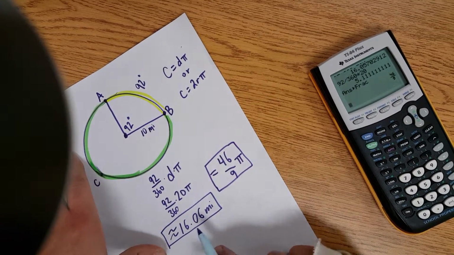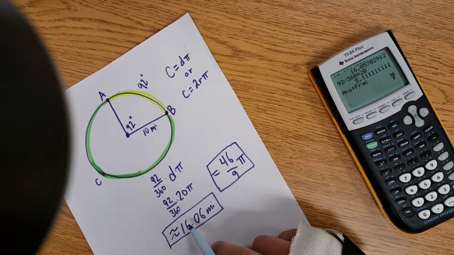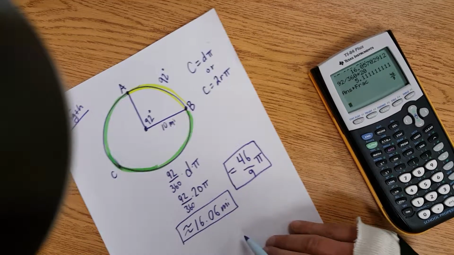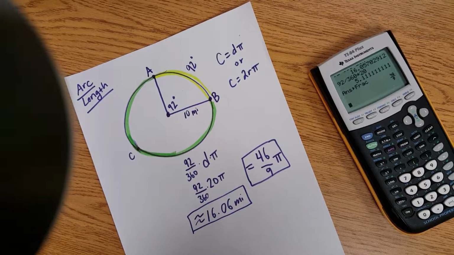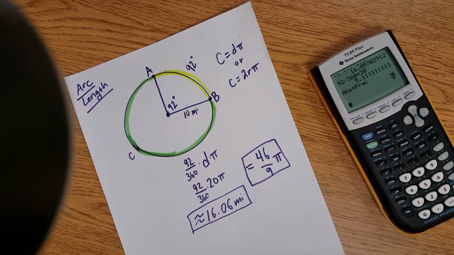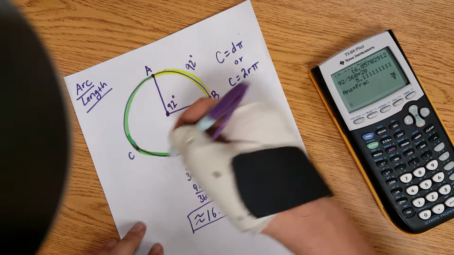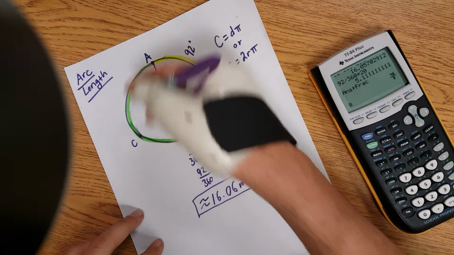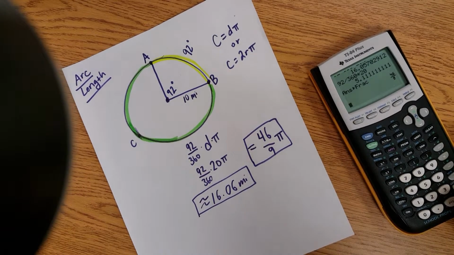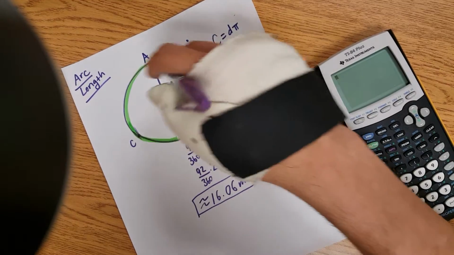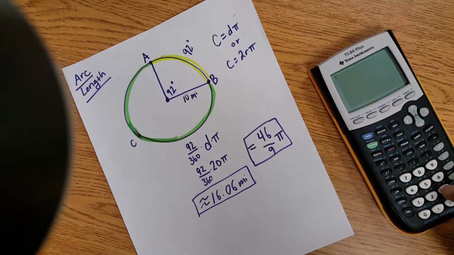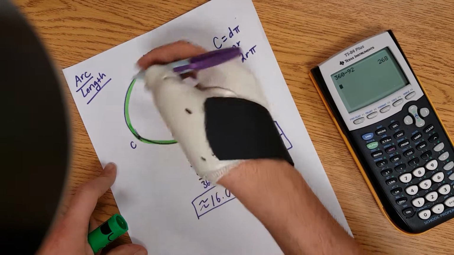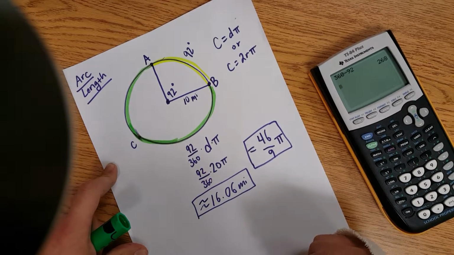Now it doesn't matter whether you use your exact answer or your approximate answer, as long as you have an answer, and as long as you're following whatever the directions ask you to use. And that's how you find arc length. Now just in case, for fun, this was too easy, let's find the measure of the other arc, the one in green. We're going to have to figure out how many degrees that is. Well, if the whole circle is 360 degrees, and I know this part is 92, if I subtract those two numbers, I know that the remaining arc, the major arc, arc ACB, will be 260 degrees.